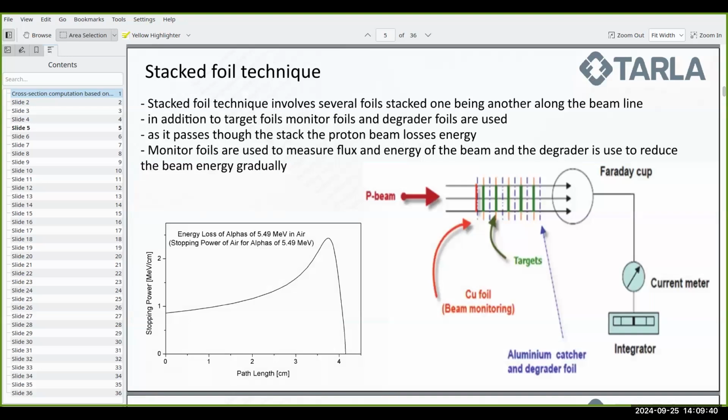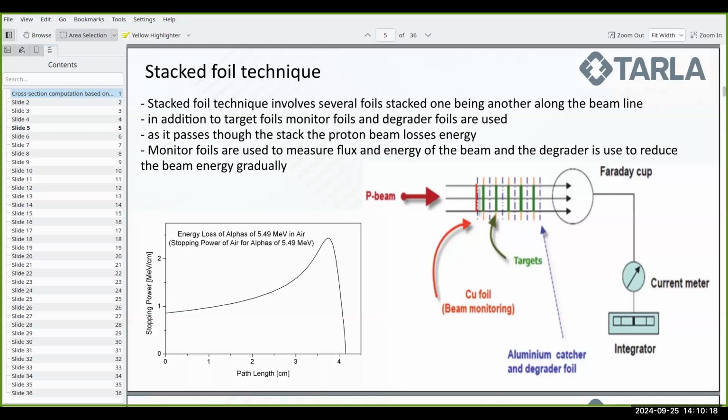So in the case of protons, this is what we were aiming at the first time we did something like this. What you can do is what is known as the stacked foil technique. The advantage of this technique is that you can measure several energies at once rather than one at a time, by using this property of heavy charged particles that you see in the bottom left angle, which is known as the Bragg peak: before the Bragg peak, on the left side, the energy loss is constant or very nearly constant.